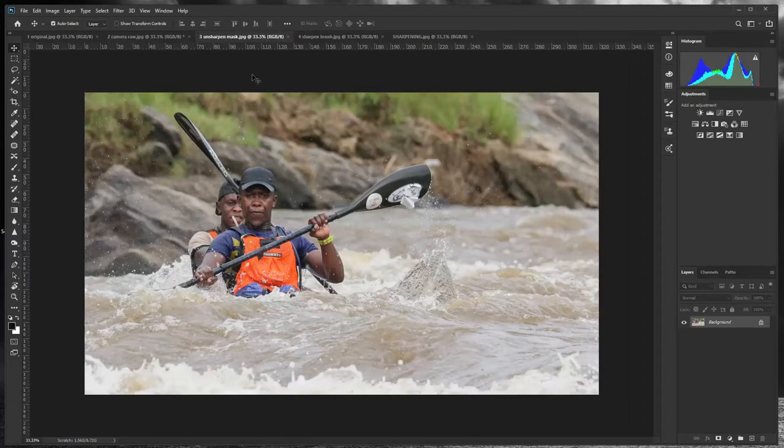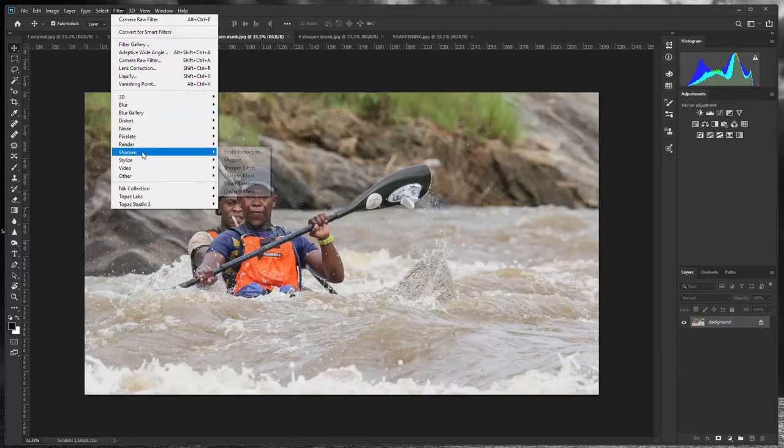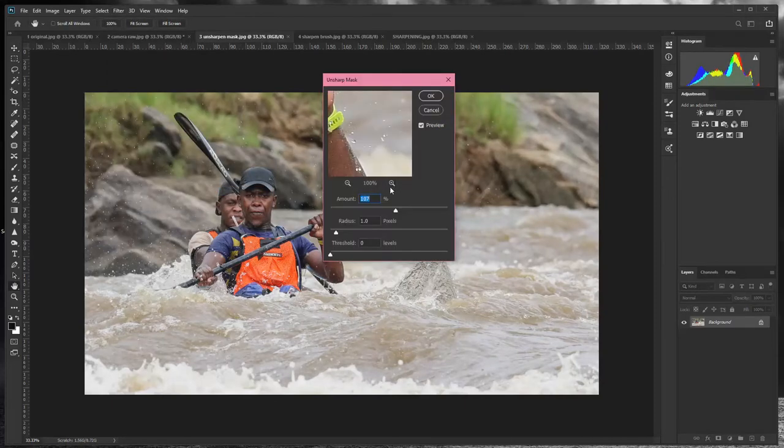Okay, we go back to something that hasn't been sharpened. We're going to use the Unsharp Mask. So you go into Filter, Sharpen, and then you go to your Unsharp Mask. Now if you've done some noise reduction, say for example if you've gone to Noise and you've done Reduce Noise there, many people then go to Sharpen and sharpen the edges. So that's just a bit of an extra tip. So Sharpen, Unsharp Mask, and we're going to zoom out a bit.